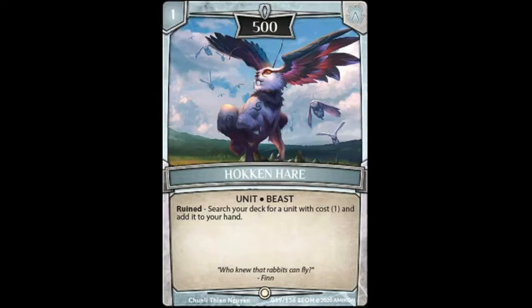Next, we've got Hokken HARE. It's a 1-cost unit with 500 power. It's a beast, and it has a ruin ability that reads, search your deck for a unit with cost 1 and add it to your hand. I really like this card. This card can be splashed into almost anything. It pairs really well with Serpio, obviously, as you can trigger its ruined ability whenever you want.